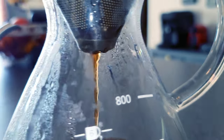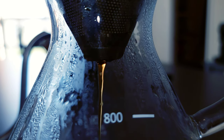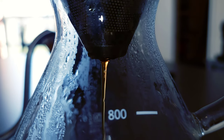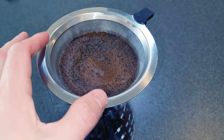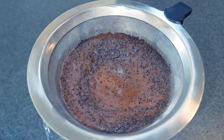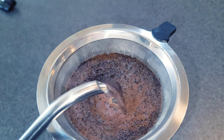Check the stream down here. There we go, look at that. That is looking really nice. Beautiful looking stream. It is running down a little bit quickly, but you can see it's holding up here. That's what you wanna see. It's got that sort of brownie-like look to it right now. We'll go ahead and hit it with the second pour.